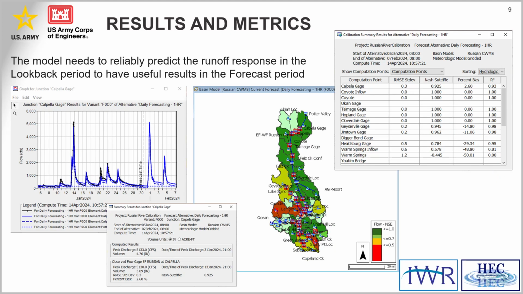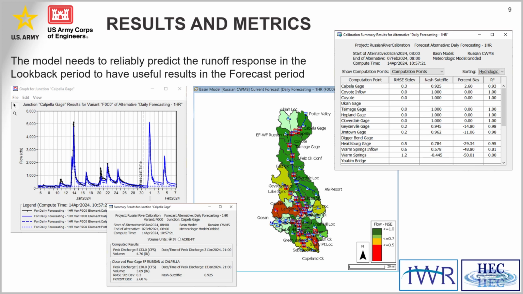And so now we know what we deem as good enough. But how do we actually see these metrics and results? We need these models to be reliable in predicting the runoff from the look back period to have useful results in the forecast. And so all these metrics are just looking at the time before the forecast time.